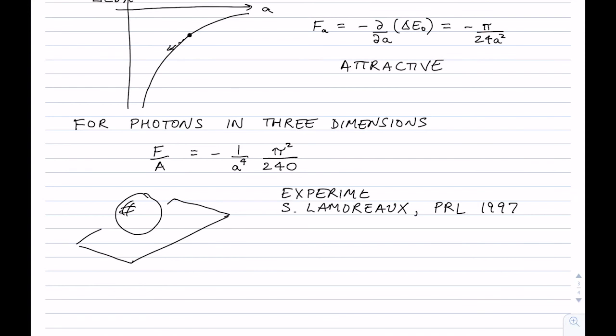Slightly different geometry just to make it easier to do the experiment, or possible to do the experiment. But that was the first experimental confirmation of the Casimir effect. And so we see that this plus 1/2 h bar omega is not completely made up. There's something serious going on here. We have to take it into account if we want to understand phenomena that we can measure. So that's the first part of quantum field theory. The plus infinity actually exists.